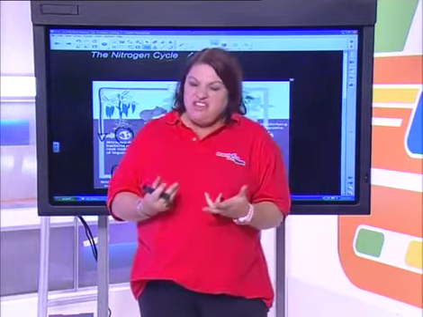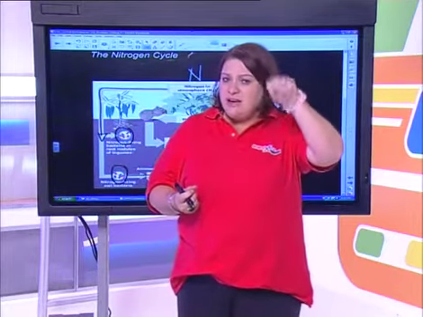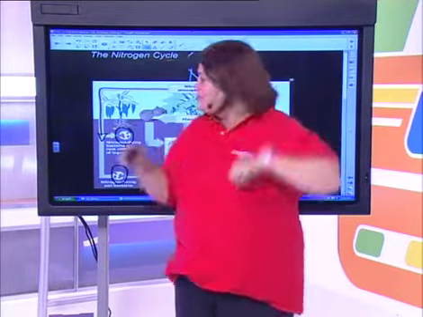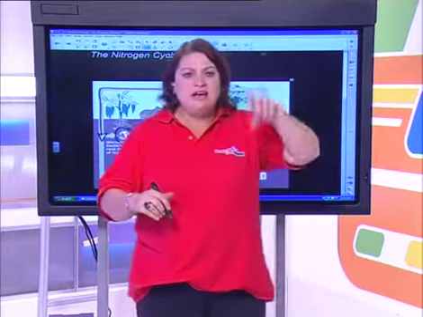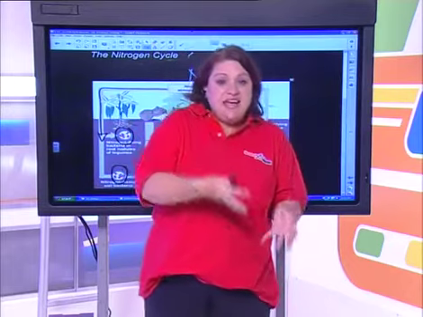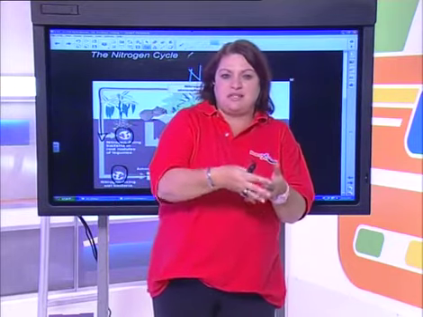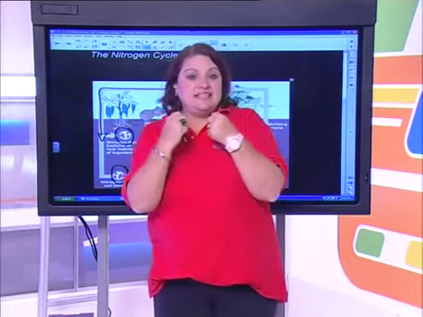But even if you don't like your vegetables, what are you going to find? Here's all the little green plants over here. What's going to come and eat them? The cow, the sheep, the pig. And that nitrate is actually nitrogen now in the plant. And what do they do? They eat it, and now it makes protein.